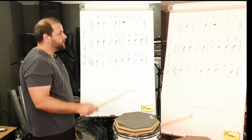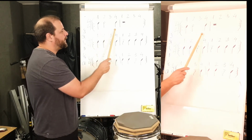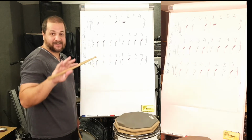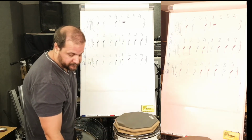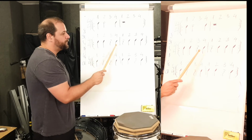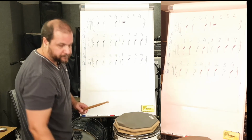For a drummer, 1, 2, 3, 4. For a sax player, pa, pa, pa. Now with the rest, it sounds the same for both drummers and sax players. 1, 2, 3, 4, pa, pa, pa. For drummers, 1, 2, 3, 4. Okay?